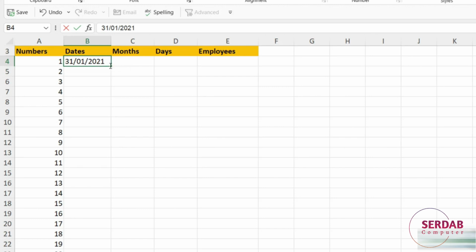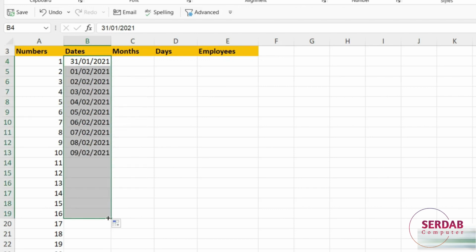Now, as I said, if I go to copy this down, the next date it's going to fill in is going to be the 1st of February, 2nd of February, so on and so forth. Now we can change this simply by dragging the autofill button down, and I'm just going to drag down to there. But notice when we drag down, we get this little what we call a smart tag at the bottom.